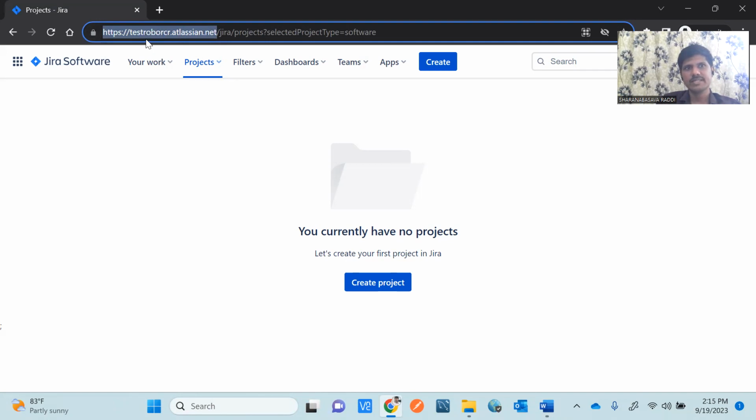software. Here, as I already told, I entered testrobo RCR, so the URL for my Jira software is testrobo rcr.atlassian.net. Got it? Okay, so this is how we can access our Jira software, means we can search and we can configure our Jira software.